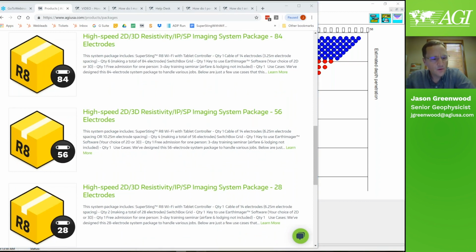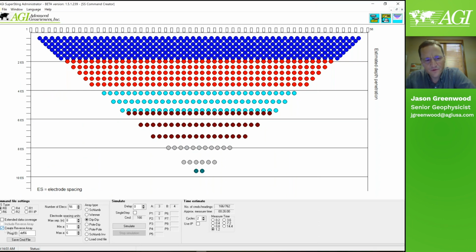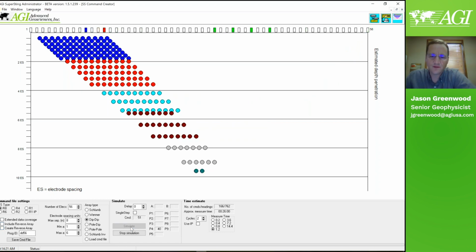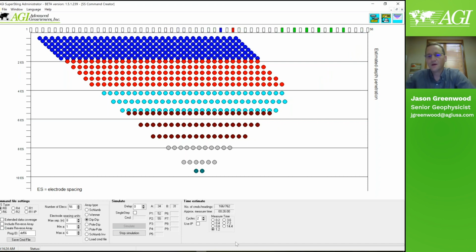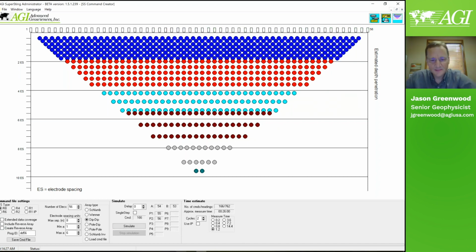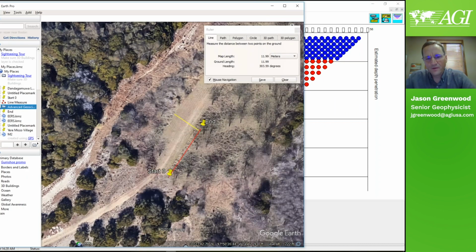Okay, so here we're running a reverse array, and in roll-along surveys, this is where you pick up cables and advance them in a conveyor belt-like fashion. That reverse array will run slightly faster, but that's really the only advantage of running the command file this way or the other way. They're both 26 minutes. So if we looked, this is all pre-planning. We can see the site's fairly open. We don't have to go off in the brush here.